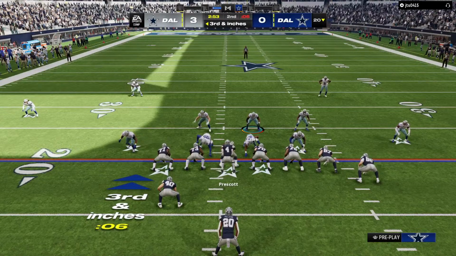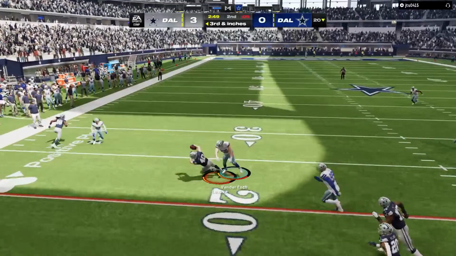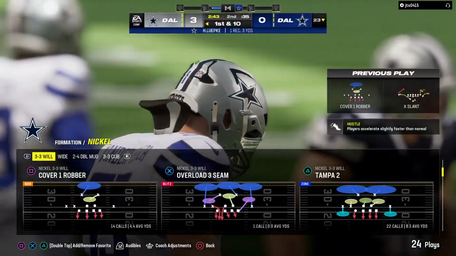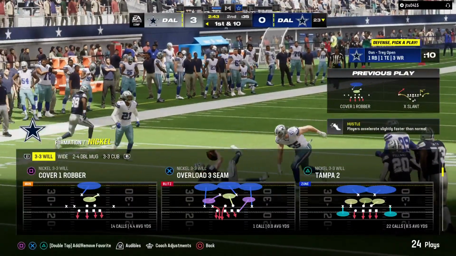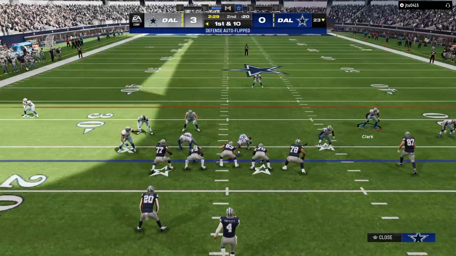Kill. 3rd and short yardage. Prescott. He's got his target. That's complete. And he will have a Cowboys 1st down as he's able to get about 3 that time on 3rd and inches. And they pick up a 1st down, and that came out of the fullback position. But as you and I both know, that doesn't necessarily mean it's a fullback playing in that spot.